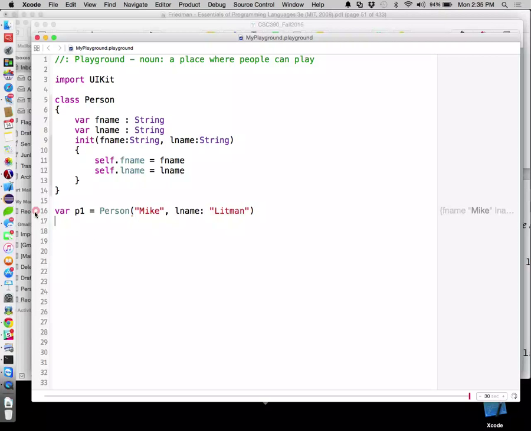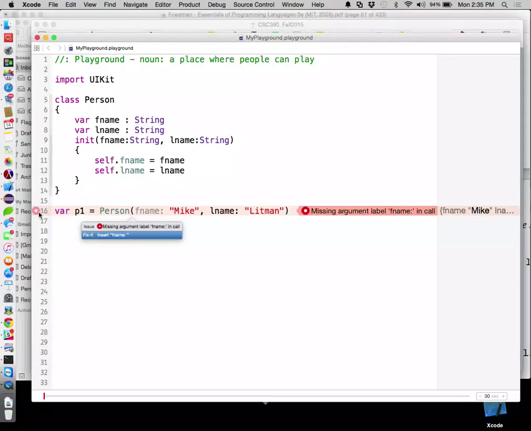Oh, I used to think that maybe that's just for functions, not constructors. All right, well, we'll see if that plays out with a function. We'll write a function here in a few minutes as part of this. But my belief is, at least maybe in Swift version 1, that when you have more than one parameter, at least in normal functions, not constructors, constructors are kind of special animals, that this part of it is optional. You don't actually have to give it for the very first parameter. All the other ones you have to give it. You have to put that value in. But we'll see if that comes out to be true.